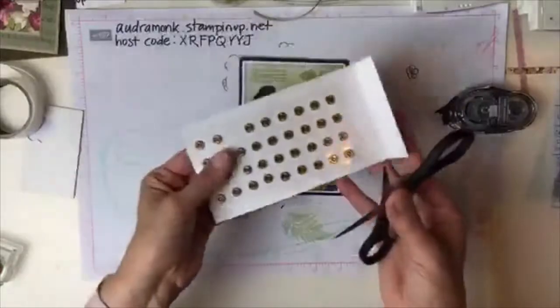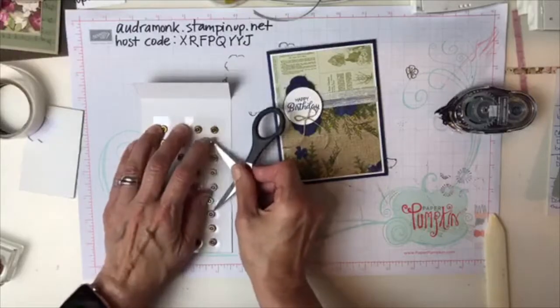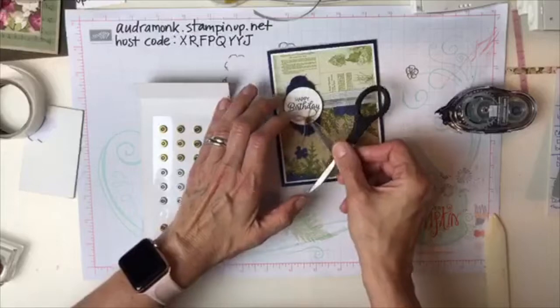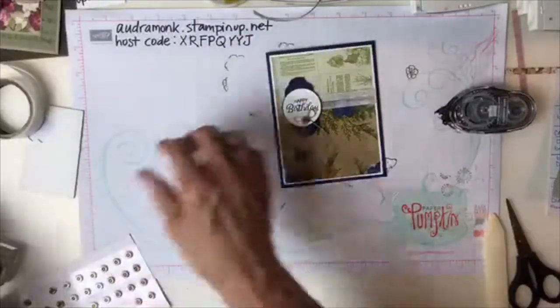Isn't that fun? So we're going to put one of these on, and they are self-adhesive. I'm going to go with the gold. So you want to stick the tip of your scissors or your pickup tool under there, and I am just going to flip that over and put it right on the top. Oh, how cute is that card? And that is pretty quick and easy.